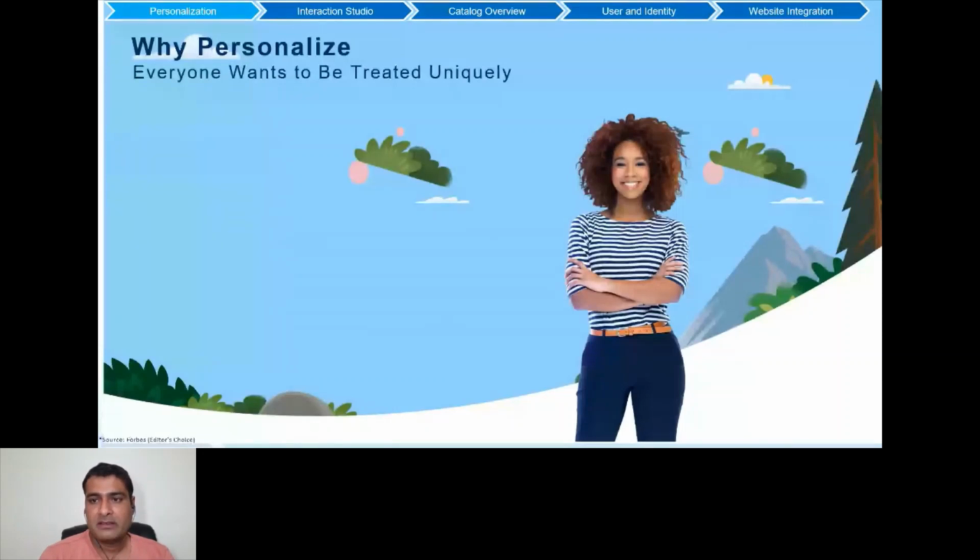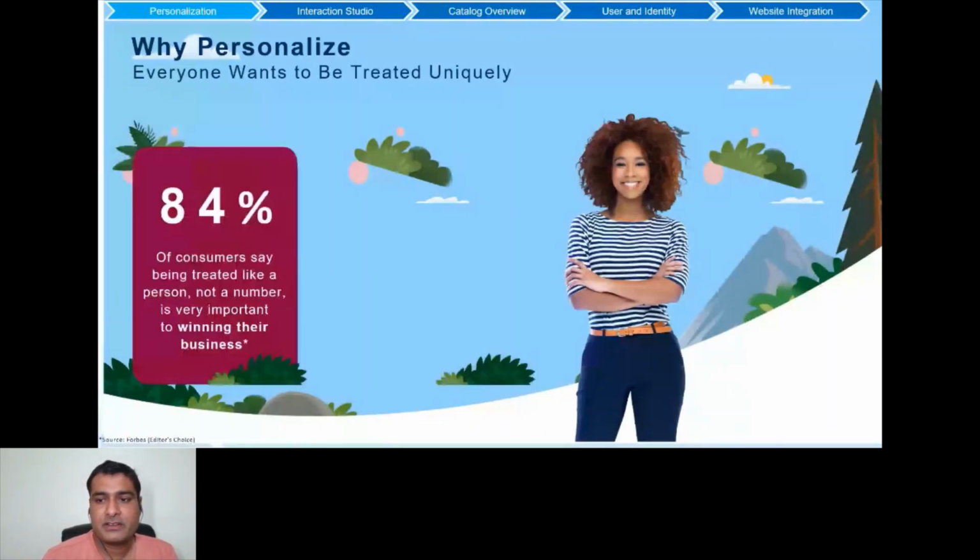Now, the benefit from a personalized experience for brands is timely and relevant engagement for their consumers all the time. The silos and disconnected channel experience is not observed when you do that personalized campaigning across channels. And marketers across the world, or research across the world, back this particular thing. So 84% of the consumers like being treated as an individual person with their individual affinities and not as a number or as a generic customer. And brands recognize that.